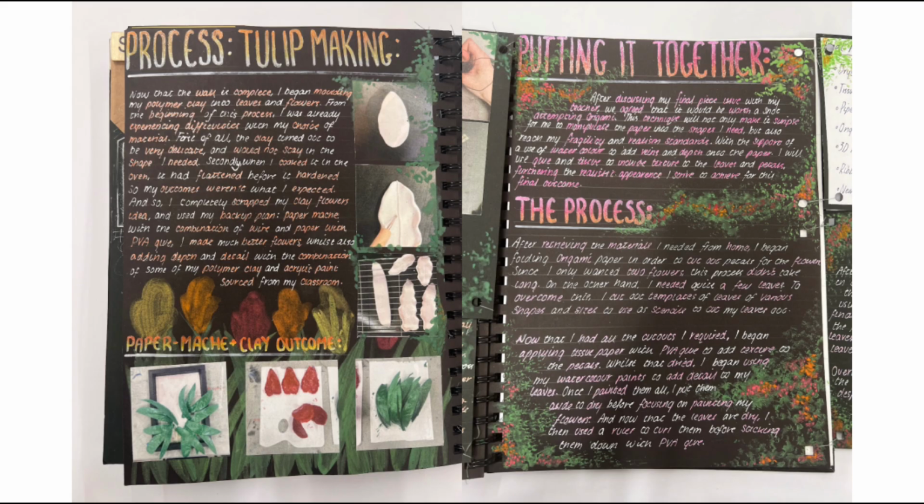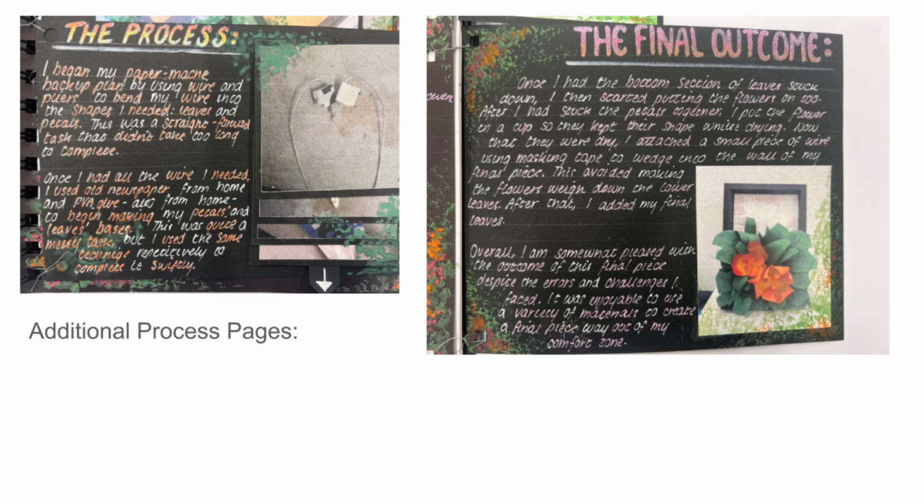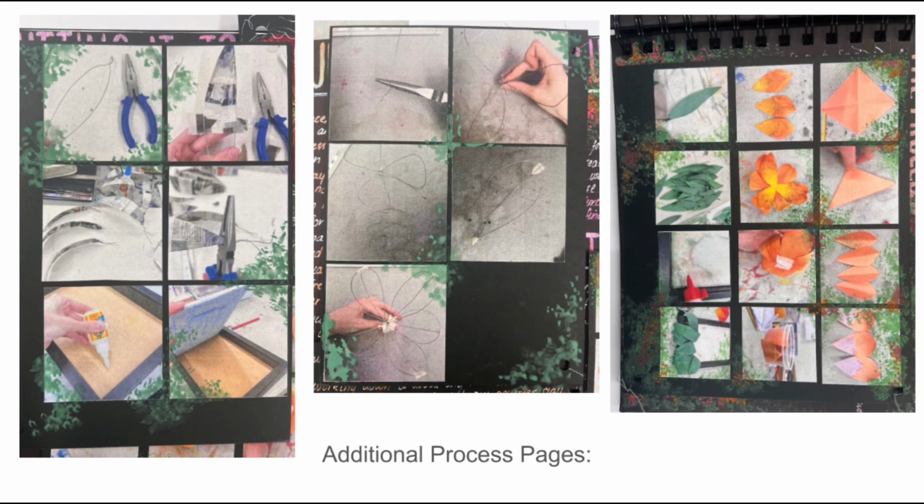Whilst the back wall dried, I began using polymer clay to try and make the tulips, but unfortunately the result wasn't what I wanted, so I attempted to use papier-mâché instead. Yet again, this didn't give me the result of realism I was looking for. After speaking with my teacher, I decided to attempt to use origami paper, tissue and watercolour since I was close to the deadline. The leaves had a decent outcome, the colours were similar to that of a real tulip, and the paper coloured around the frame well.